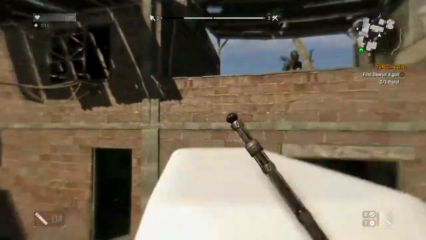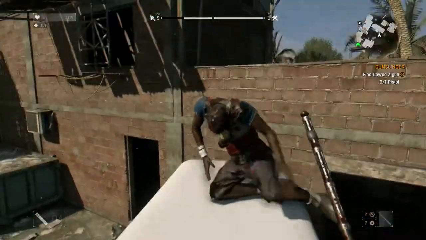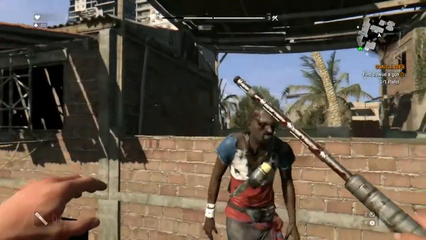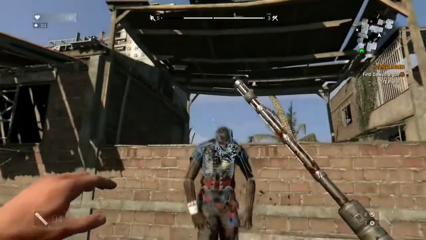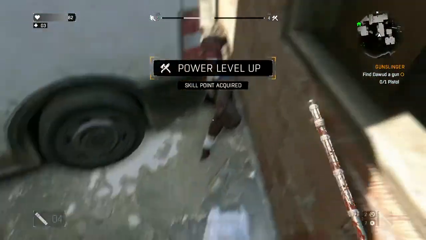We got a zombie up here, so let's go take him out. We'll show off some of the combat. I fell. Let's go ahead and climb up. Oh, he fell. All right, so we're gonna fight right here. So the thing about zombies is that you have a kicking move right there. Now I have an upgrade that allows me to stun zombies, but then they can grab you and that's not cool. So he's dead.